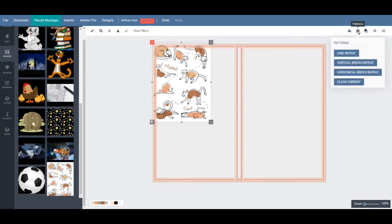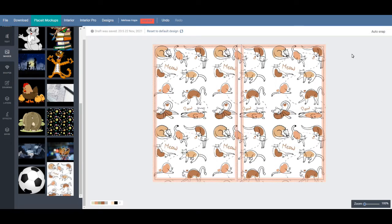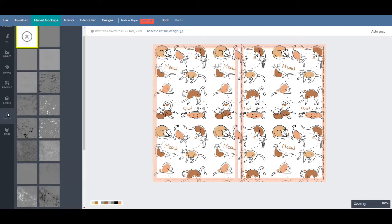So I'm going to go on the right here, clicking patterns and grid repeat. That is going to repeat my design over and over. And you can use this with anything that you upload. So it's really cool to have that repeat. Now on the left, I can do an effect if I'd like. I can add some distress to this. I think I will. I like that.